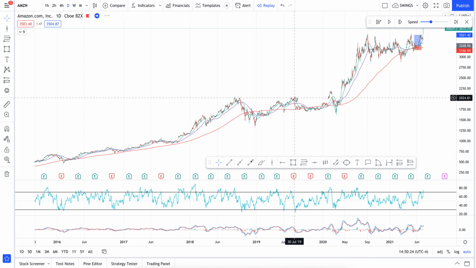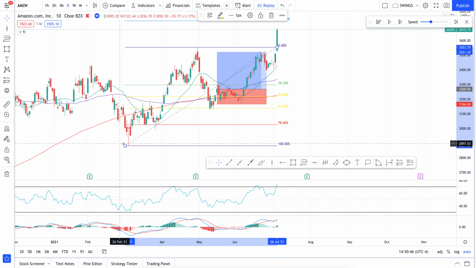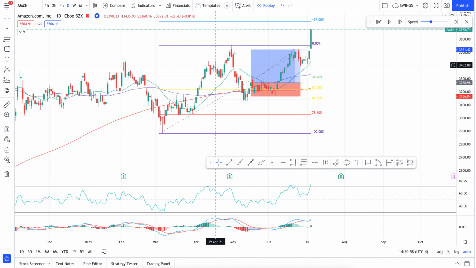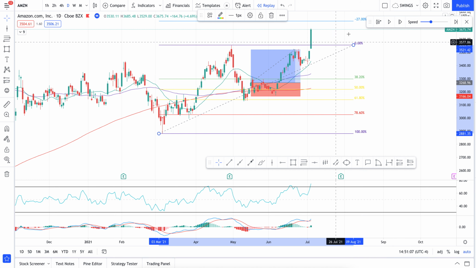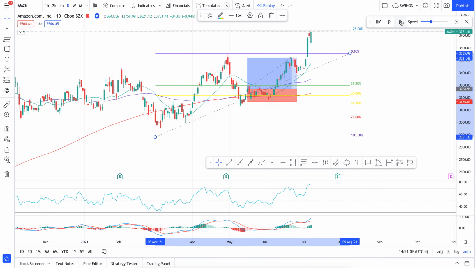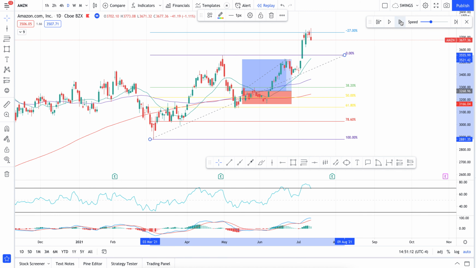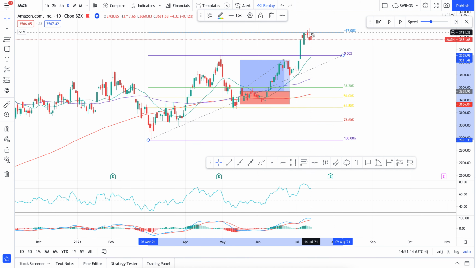If you're interested in what that would look like, I will go from the low point, all the way swing low to swing high, right? And then you see the retracement. The retracement comes here after the rejection. All right, it retraced all the way down to the 50% level, which is the golden zone. And if we're using the Fibonacci retracement tool correctly, you can see that our targets are going to be here at the 100% level and here at the 27% level. And if we let it play out, you can see that Amazon actually went all the way up to the Fibonacci extension level of 27, spot on.